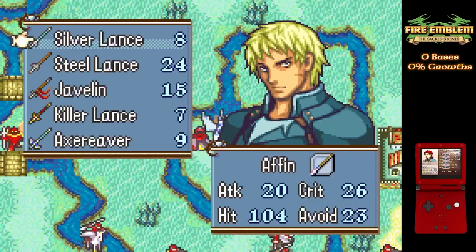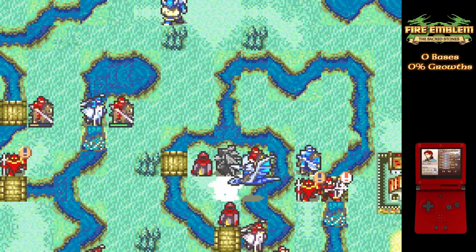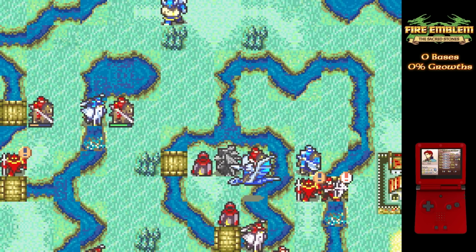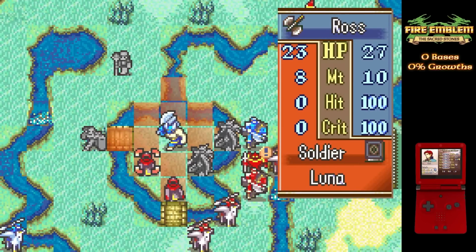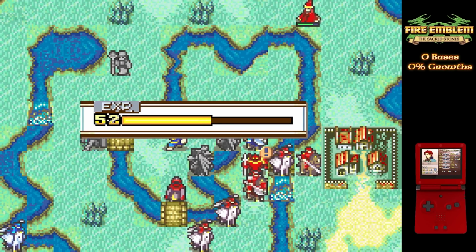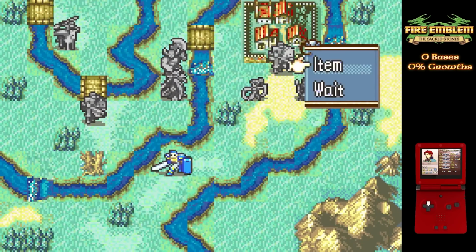Since Dusel and Tana had full supports with Cormag, he was able to go to town and take down Selena before she could burn through all of her bolting uses, and equip her much more accurate and deadly L-Fire tome. After that, I quickly cleared out most of the remaining enemies, and as I prepared to take the last few down and finish the map, it happened again.